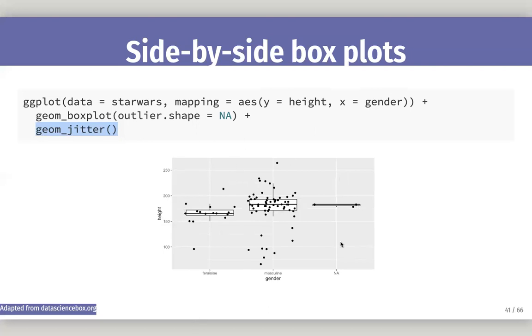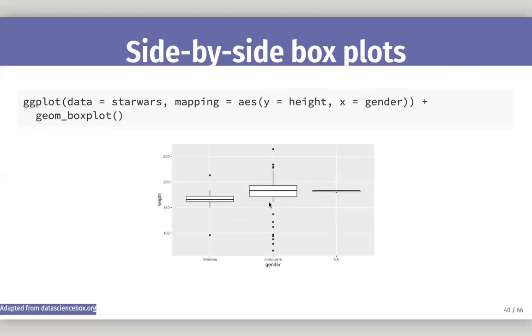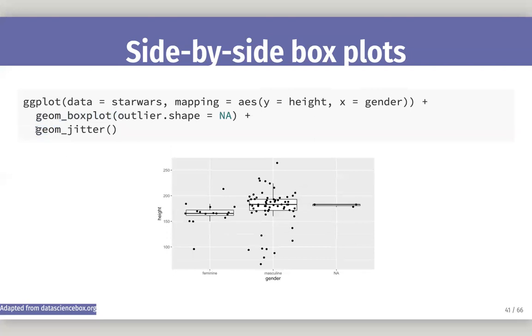But when we're thinking about showing our data, this is really important because sometimes things like box plots can mask the truth behind the data. One other thing I'll mention is by default, the geom_boxplot function will put a little dot for all of the outliers. So when you're using geom_jitter, it's important to add outlier.shape equals NA. That's because you don't want it to double plot those outlier points. If you don't have that, it'll leave these little points, and geom_jitter will plot that point again. So you'll want to remove those if you're using geom_jitter.